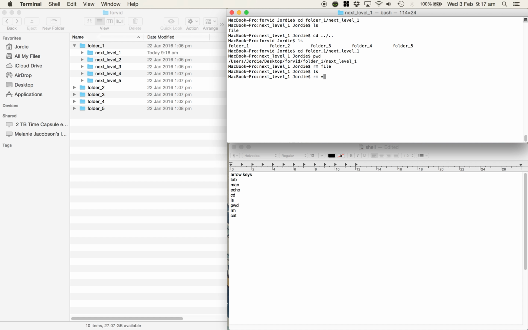directory. I have personally deleted a lot of files by accident because I thought I was in a different directory, which I did want to delete everything, but I was in the wrong directory. I deleted all my files on my desktop. It was absolutely tragic, and there's no way to get it back. It doesn't go into your recycling bin. It's simply unreferenced in your computer, and you can never get it back. So be very, very careful with rm.